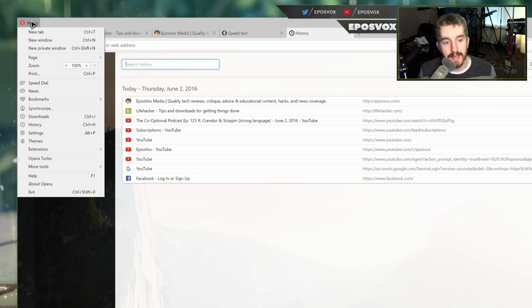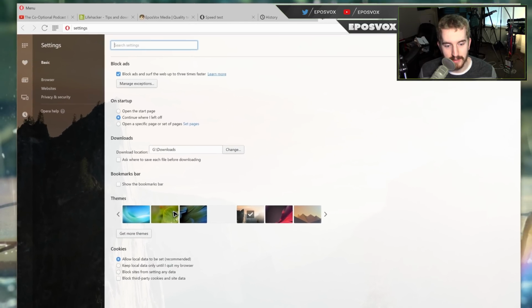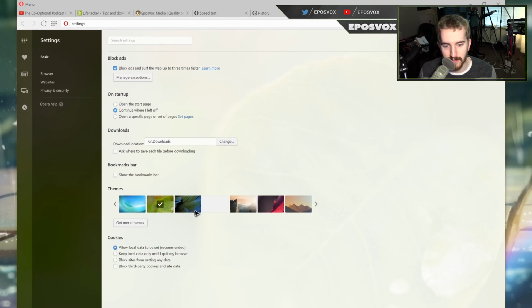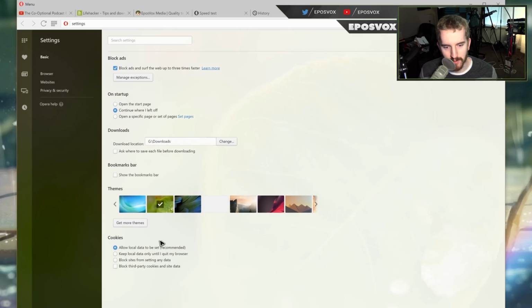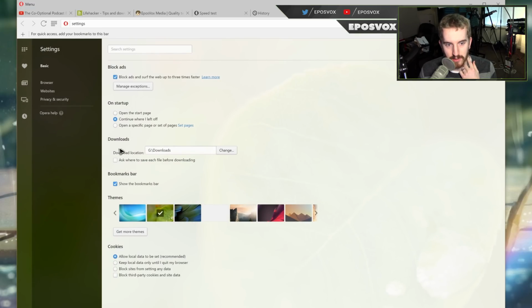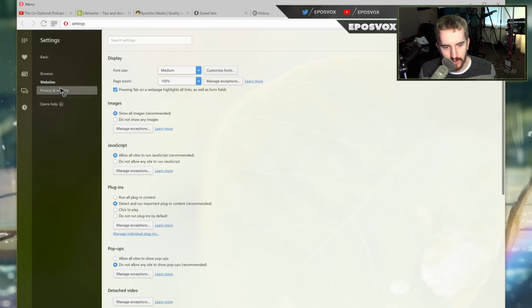And then if you go up here at the top to the Opera menu, you can manage more settings. You've got themes, there are extensions for it, and you can set up a variety of different things. And see, then we can go ahead and customize the theme, give us a little green look, download the fire one. Yeah, I'm going to stick with the green one. You can download more themes from the website, of course, show the bookmarks bar, your download location, typical browser settings. Very easy and straightforward to manage and set up some pretty cool, unique features.